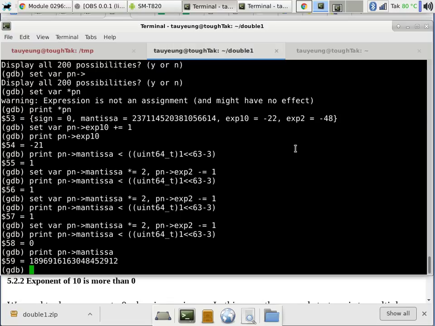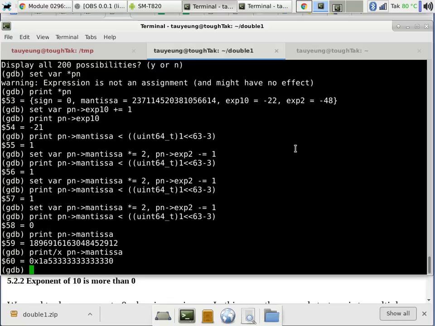You can use a calculator. Okay, if you use a calculator, you can easily find out. What about the other ways to do it? Let's print this out as a hexadecimal number and see if we can get some clues out of that. Okay, print /x, so it will be in hexadecimal this time, and it looks like this. Actually, it does look like we can double it again.